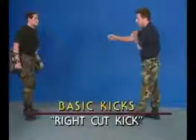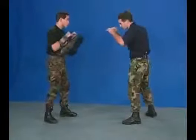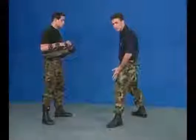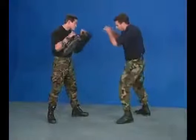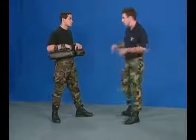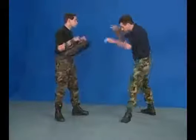The right kick, the right cut kick or low kick, is delivered in the same fashion. Against a person, you can step out with your lead leg, creating that 45-degree angle for the rear leg to come around, swinging it in to the thigh area. The low kicks are very hard to defend against because they're very hard to see coming, especially when combined with the punches. Wham! Okay, so this one again goes to the leg.